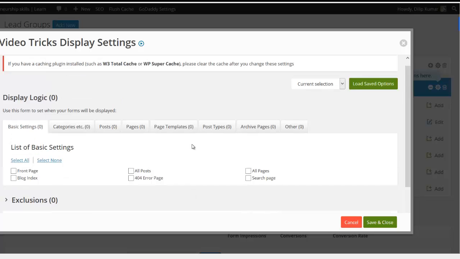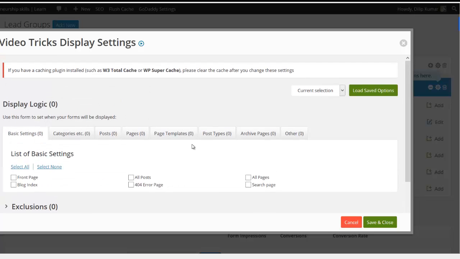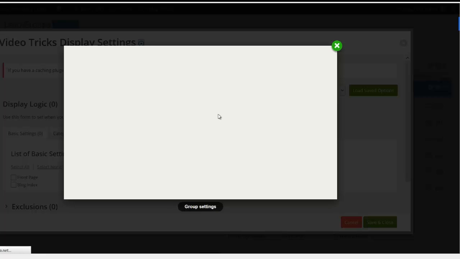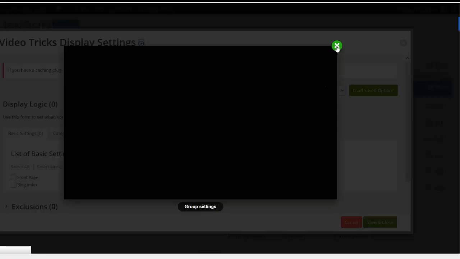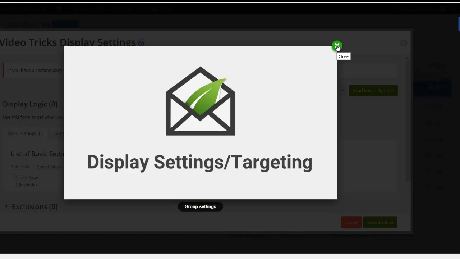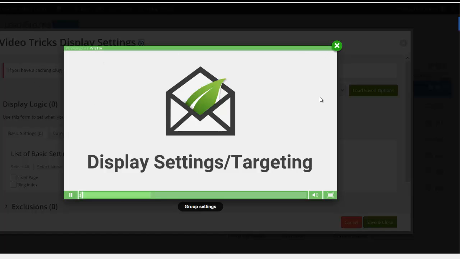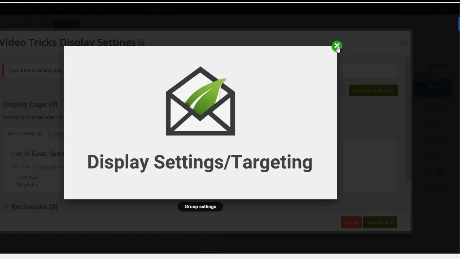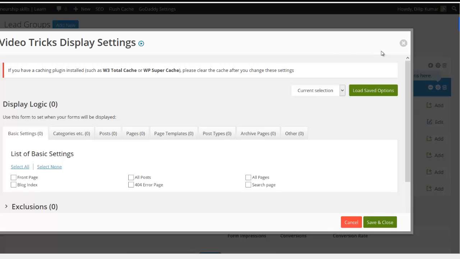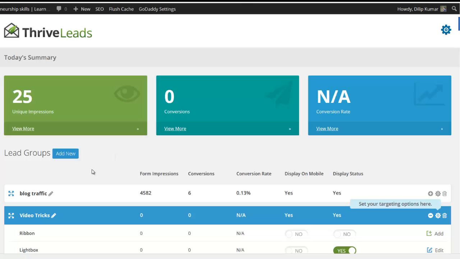That's it. The best part about Thrive Leads is that in each of the options that you are on, you see a simple small play button which basically helps you with whatever the settings are. So you click on that, it opens a video where you will be able to learn what to do with that specific setting. So you're not lost in between. Just click on the play button and it will display the video which will show you what it is that you're supposed to do with each of those settings.